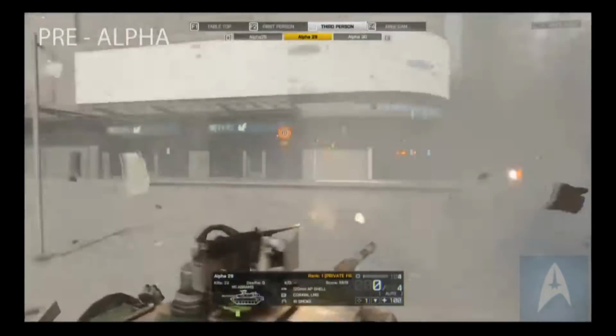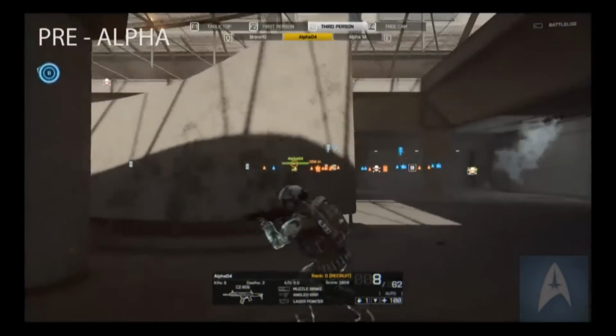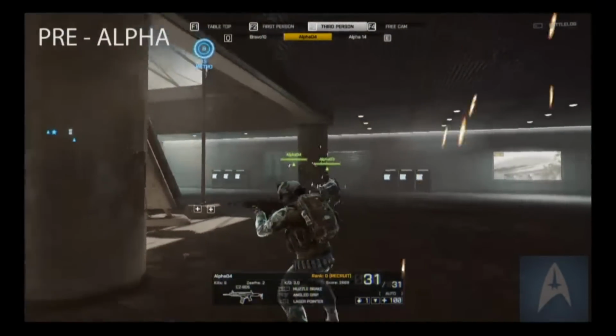Oh no, two tanks here. Alpha 29 has to get away. He's not going to have a lot of health left. He only has 4, and I don't know if he can do it. Oh man. 22-1, and he goes for a 22 kill streak right there. You got to be proud of yourself. He's feeling pretty good right now.